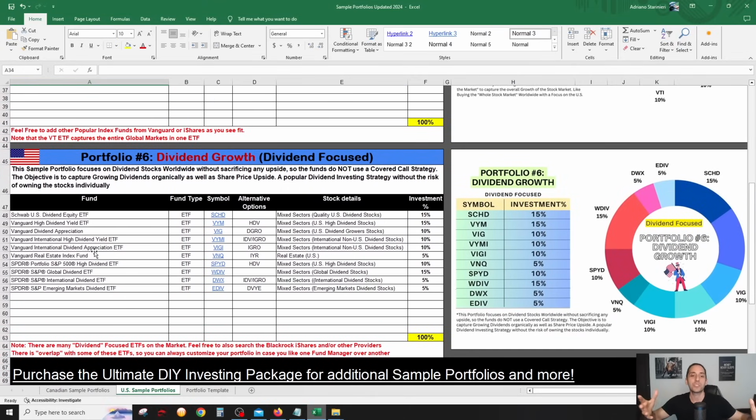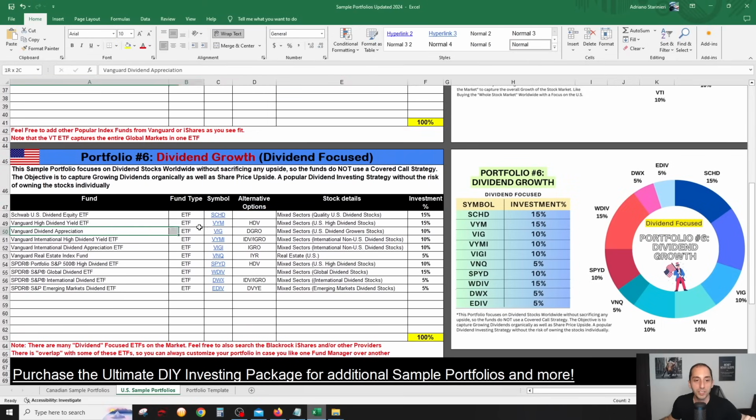So obviously, like the name says, this is going to focus on dividend stocks, but not the single companies, just what I feel are some of the biggest and most popular dividend ETFs, which only focus on dividend stocks. So of course, one of the biggest ones most talked about is always SCHD from Schwab. This is going to give you some of the best high quality US dividend stocks, 15% there. You also have VYM, which is also very popular from Vanguard. I think they pretty much do the same thing.